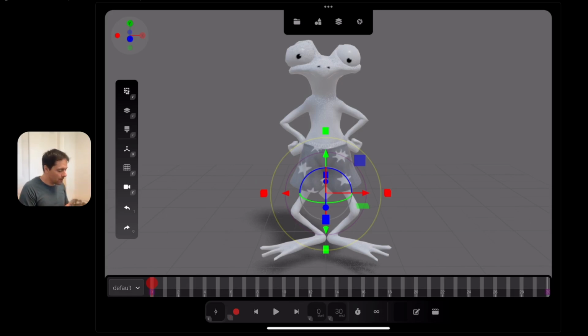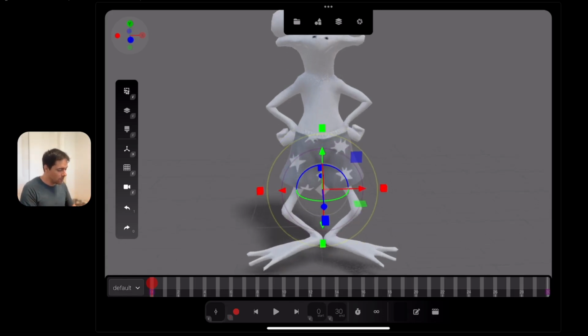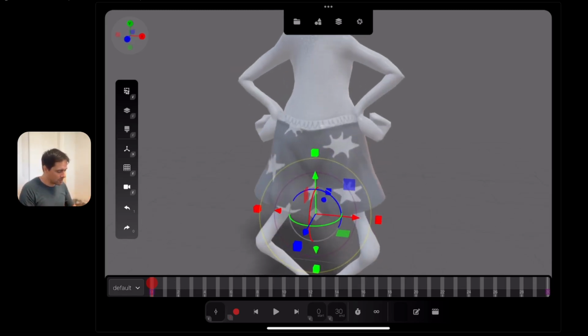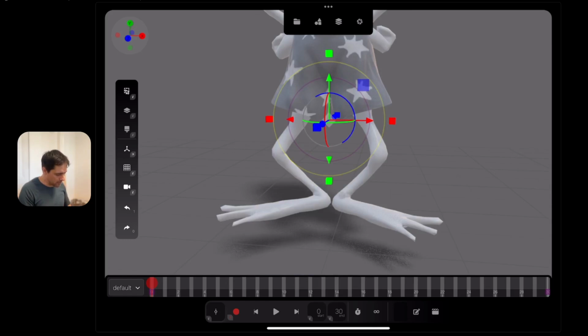I assume a lot of people will be coming from Nomad, the way that I come from Nomad. But what I wanted to show was when I imported this character, this shows something straight away that I probably should have fixed up, and in fact I will fix up. We can see that I've got the arms of this character sort of sitting too close to the body. And if I look a bit lower, you can see that the ankles here are a bit too close together as well. That's not ideal. It makes it hard to adjust the weights of the bones.